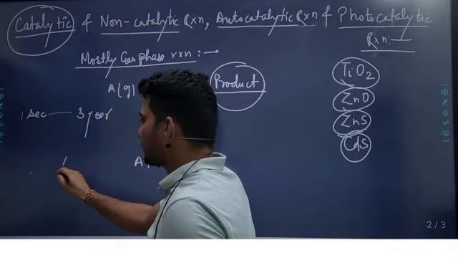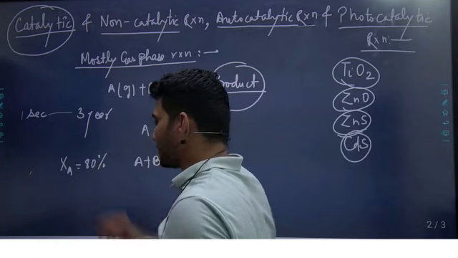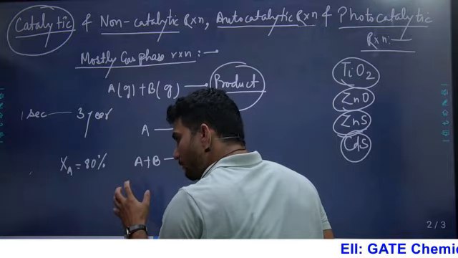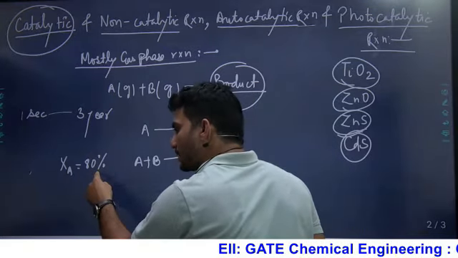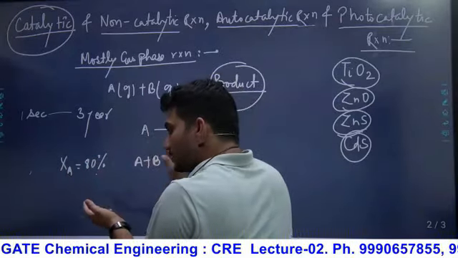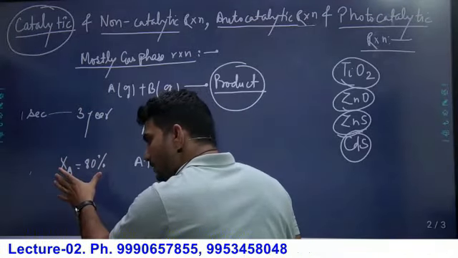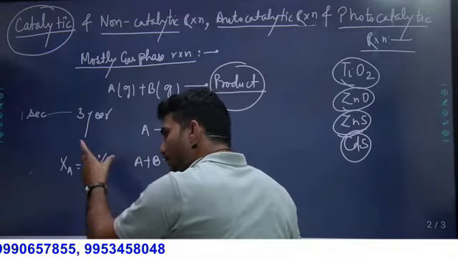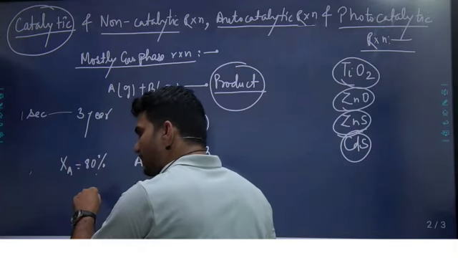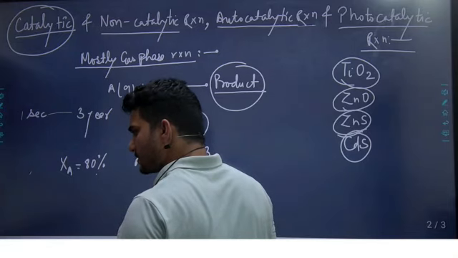If for any reaction, try to understand, the conversion is 80%. So if you are taking 100 moles of the reactant, then 80% of the moles of reactant A will convert. But these 80% will convert fast. The catalyst will not increase the conversion. Are you getting it? If conversion is 80%, it will be 80%. But without catalyst, if it is taking 2 minutes, with catalyst the same 80% conversion can complete in minutes or in seconds, 1 minute, or you can say less than 1 minute.